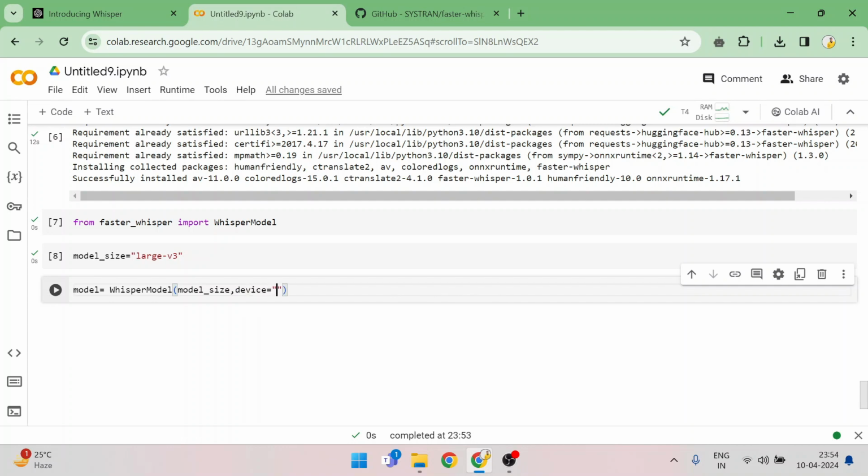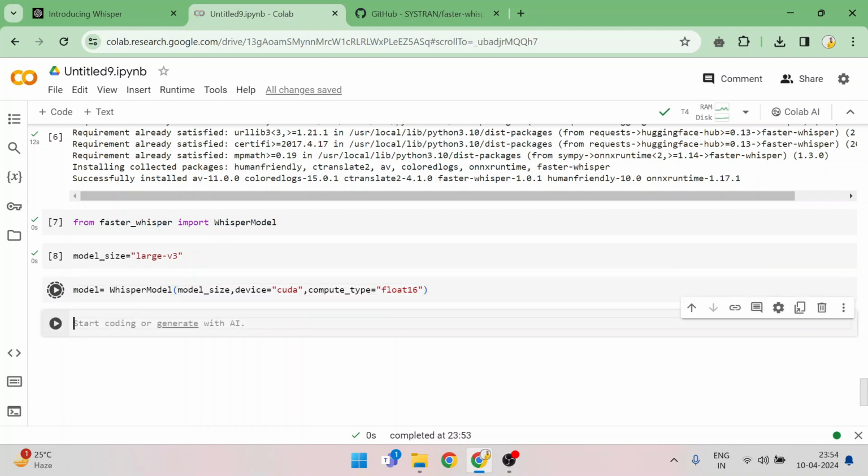The device I want to use is CUDA, as I'm using a T4 GPU. And the compute type I also want to define. Compute type is equal to float16, 16-bit floating numbers, and I'll just run this.